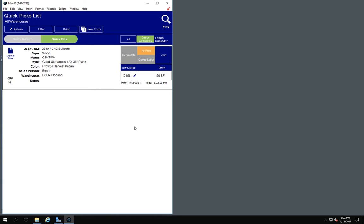Same concept, same entry, and you still can do the find functions. You do have a quick pick number that can be printed off if you wanted to just do a quick print off to remind you of something later. I doubt people will click AirPrint here on the quick pick area. It'd really be more about filling in the real inventory label. Once that item is completed, you can print that information off and get that done.